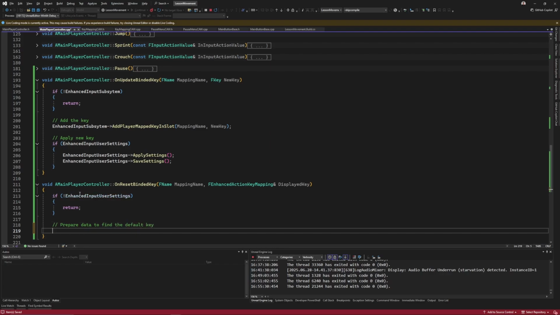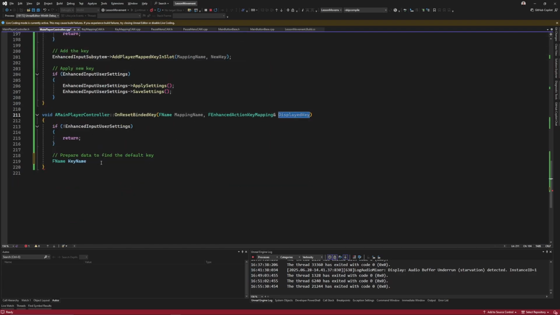We will need to get the key name and to prepare some arguments for that. So first, let's get the key name. So for the displayed key, get player mappable key settings, and I want to have the name of this. I might need to include this actually.